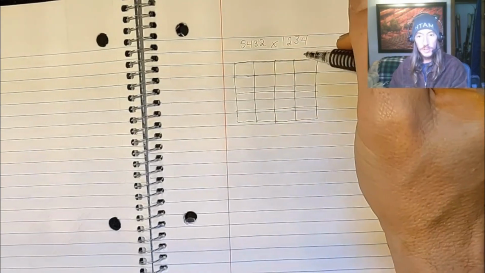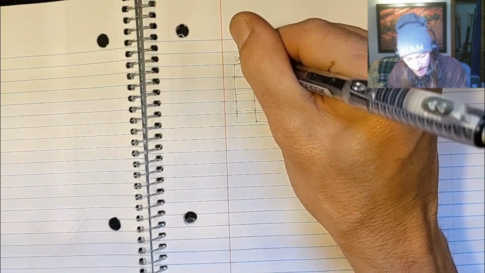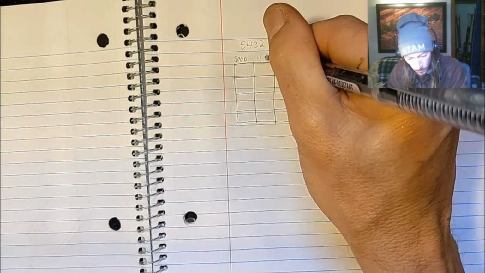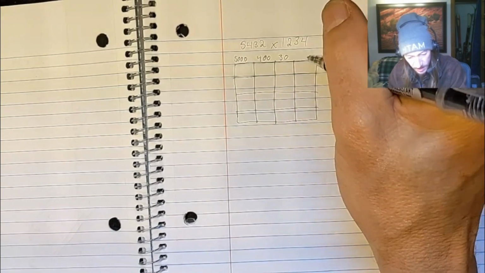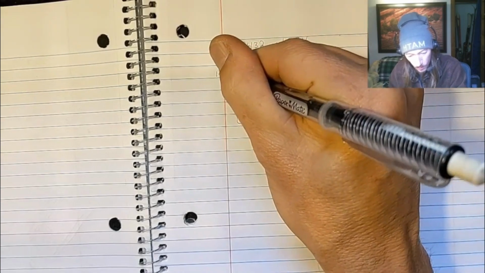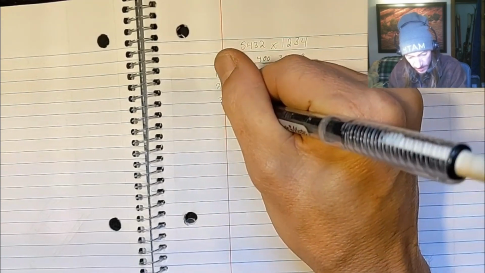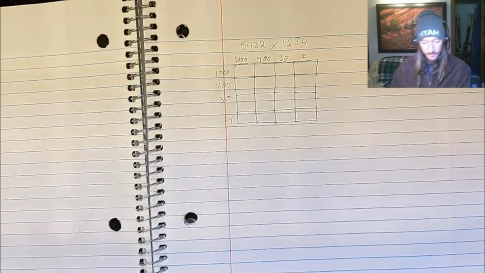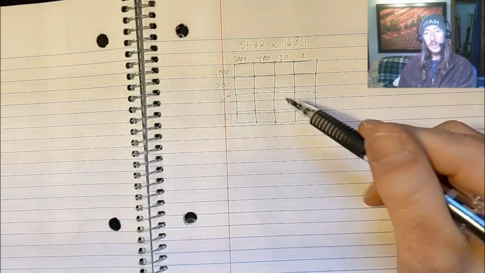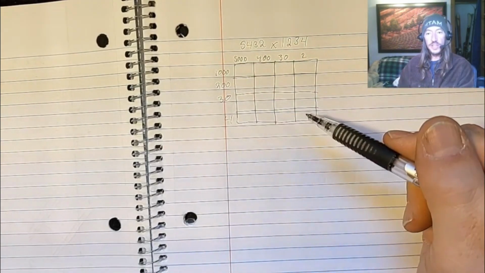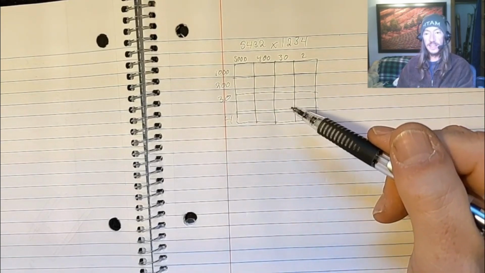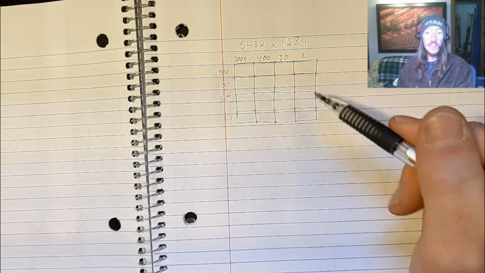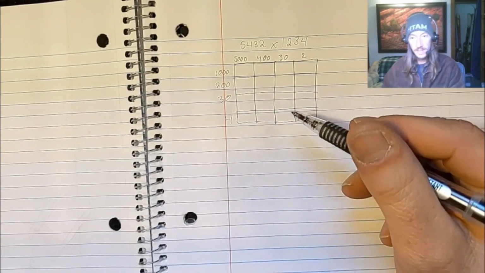But also, look what happens here. And I'm trying to record this in the box method. Here has to be 5,000. Here's 432. And now 1,234. And even though each of these individual multiplications aren't that bad to do in my head, the numbers get big and then I have to add all of them together.